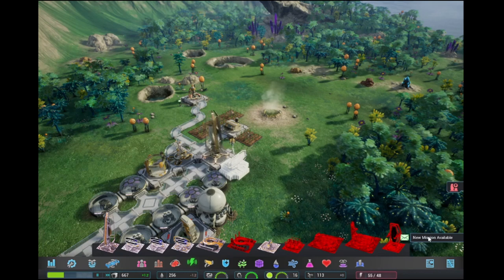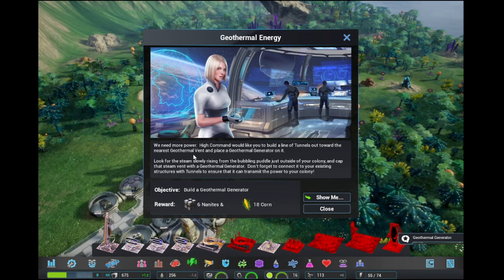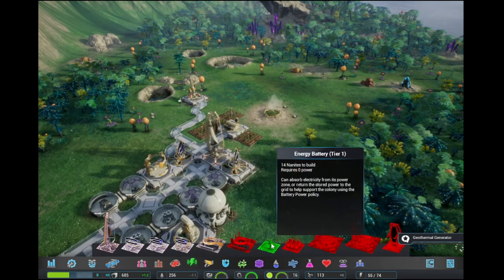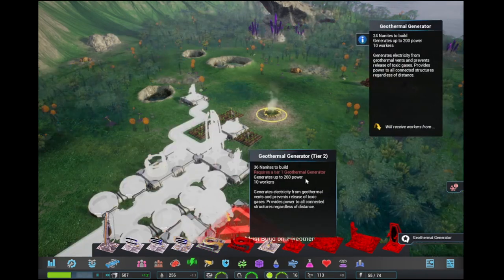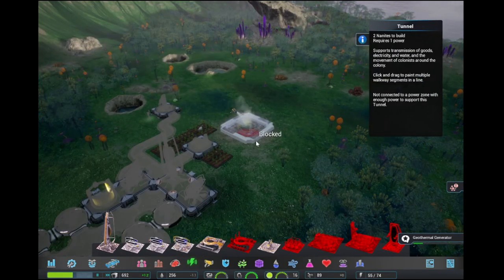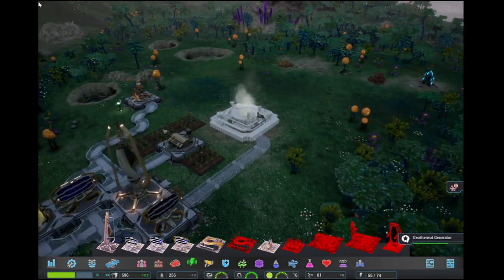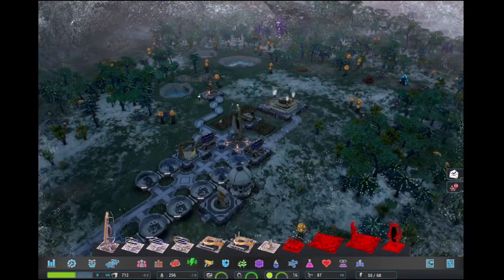Okay. New mission available. Okay, we need more power. High Command would like you to build a line of tunnels out toward the nearest geothermal vent and place a geothermal generator on it. Okay, so I need this one. Geothermal generator. Okay. I still have a problem with water, I don't know why.